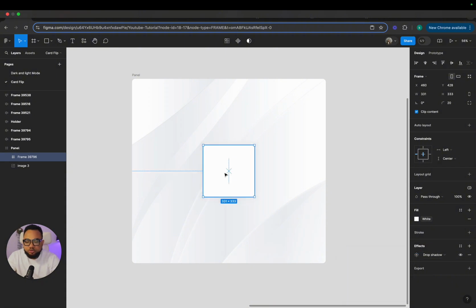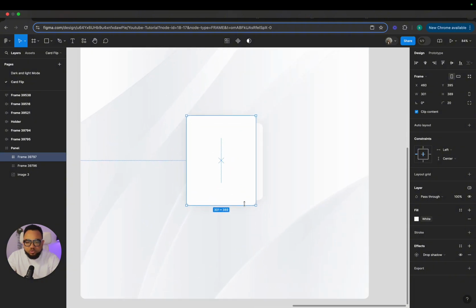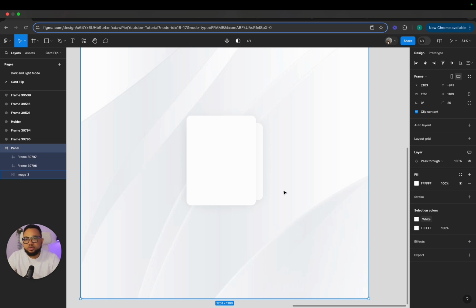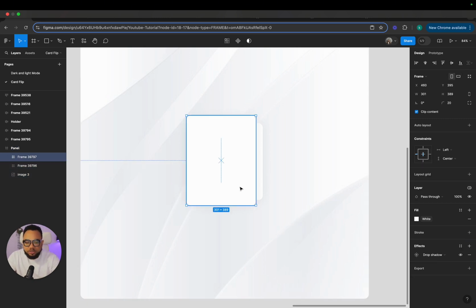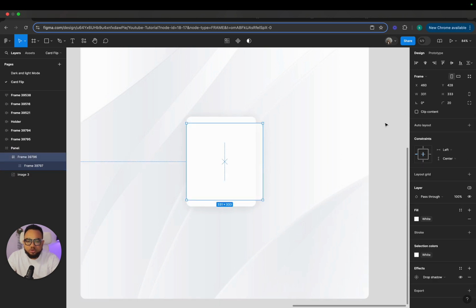What I'm going to do now is to duplicate this frame. Once you have it duplicated, you're going to increase it a bit to just be slightly bigger than the first one. So once you have it like this, it looks as if it's just a book that is partly opened. So I'm going to copy the bigger one, delete it, then paste it inside the smaller one. Once it's inside the smaller one, get that centered. The smaller one is just kind of clipped, so I'm going to unclip it.